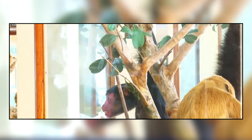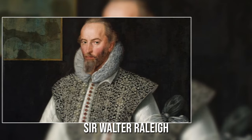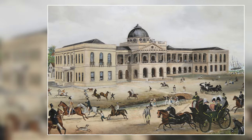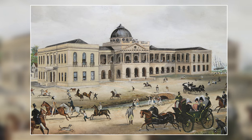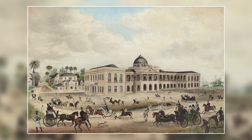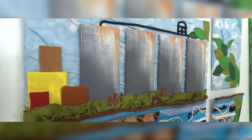The museum is also home to the remains of the famous British explorer Sir Walter Raleigh, who was imprisoned in Guyana in the early 17th century. One of the highlights of the museum is the life-sized replica of a 19th-century village, where you can see how people lived and worked in the past. The museum also has a variety of artifacts and artworks on display, including traditional handicrafts and clothing.